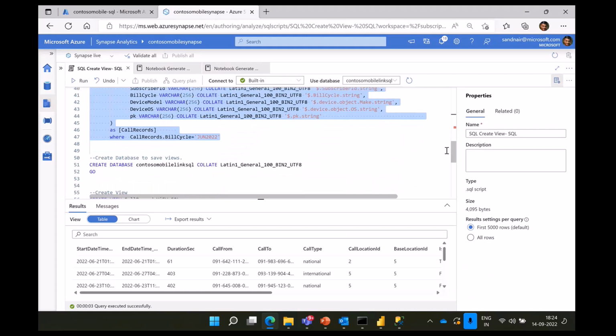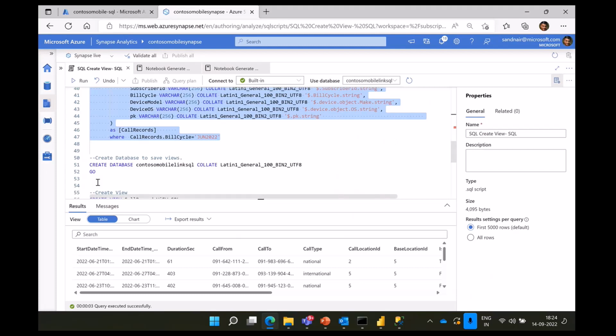So I have now a SQL table ready, but the next question that comes up is, OK, there's a table ready, but this table is inside Synapse Workspace. How do I use this in my application? How do I use it in, let's say, in Power BI? How do I take this out?